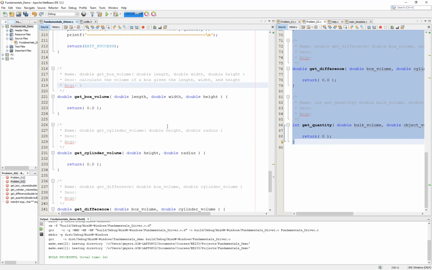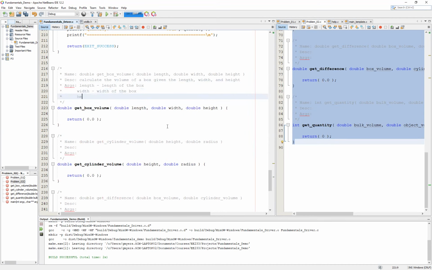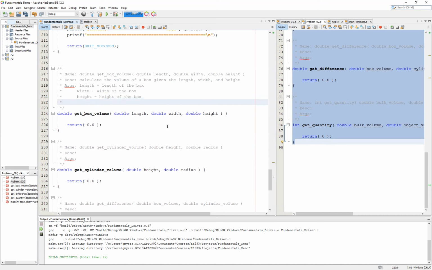In this case, the length, which is going to be the length of a box, the width, which is the width of the box, the height, which is going to be the height of the box, and then also you want to include the return value, which is it returns the volume of the box.